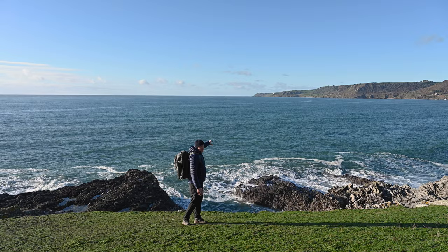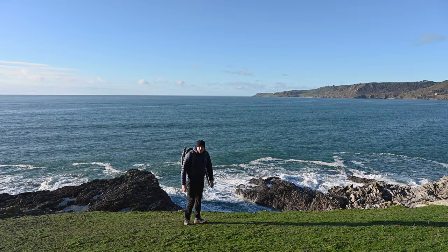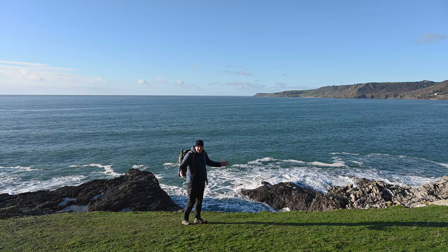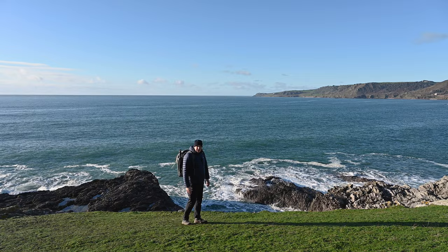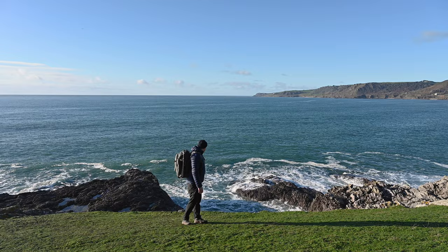East Pool's an area which I've used a lot because there's a National Trust car park there, which is easy access down onto the cliffs down there. Obviously, if you're gonna go down there, scope the place out before you go. Don't go down in the middle of the night because, you know, it's really dangerous down here. You are in the sticks here. You're a long way from help, so just be really mindful coming down here. But some of the detail that you can get and the stars that are out, it's just absolutely stunning down here. Yeah, beautiful.